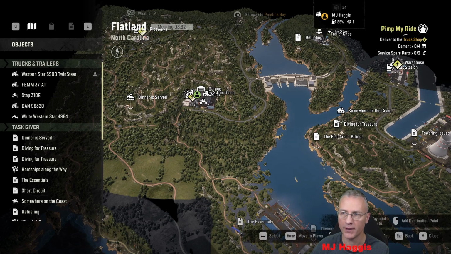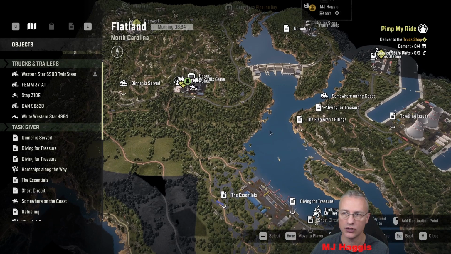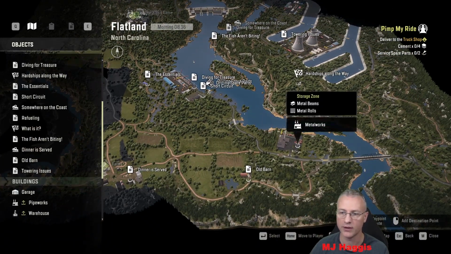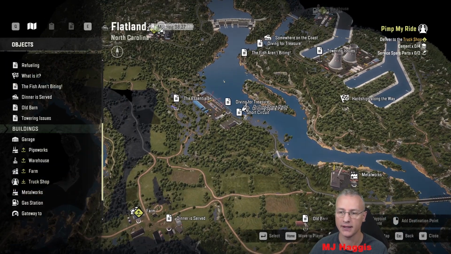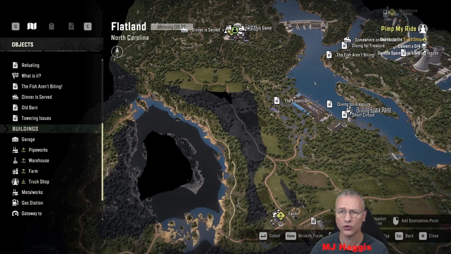The plan will be we're going to try and get this garage fully up and running. I'm going to do Pimp My Ride, so I need to get cement and server spare parts. And GT is doing Fix My Ride, which involves going down to the metalworks down here to pick up 4 metal rolls. That's why he's in the Femme, and he will drive back to the garage. So fairly straightforward. We've also got mods.